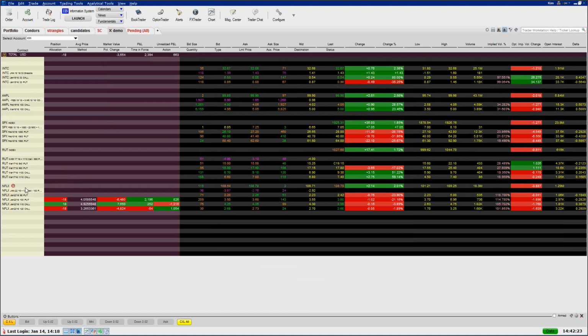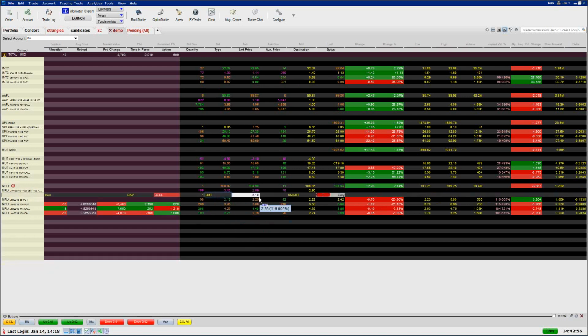So this is a position that I actually currently have. As you can see, 100 puts, 95 puts, 115 calls, and 120 calls. So to do a reverse Iron Condor, basically what we have to do after we build this combination is sell it. We don't want to sell it at the bid, we want to sell it somewhere in the middle. So we're going to set it to, let's say, 290.